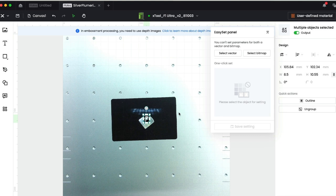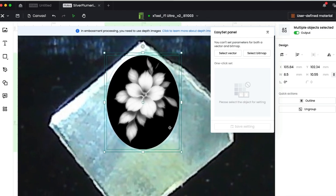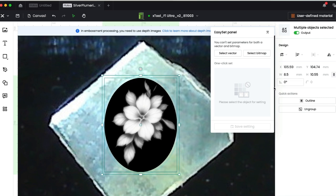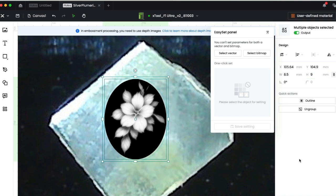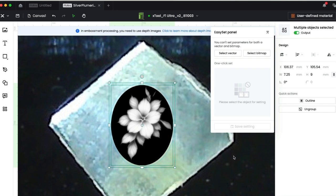I've put a vector oval around my image. Let's zoom in so we can see what's going on. What I've got here is an image of a plumeria flower that I had drawn and then used ArtiMind to make a grayscale depth map. This is going to be about 8 by 10, but let's make this a little smaller for that band — more like 7 by 9 — and that'll make a very pretty little ring element.